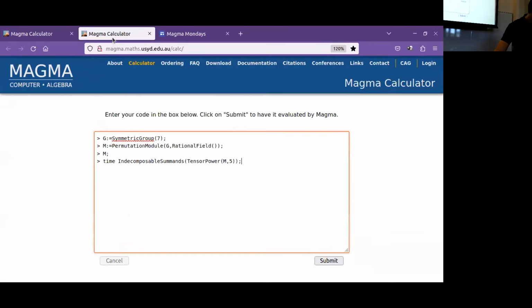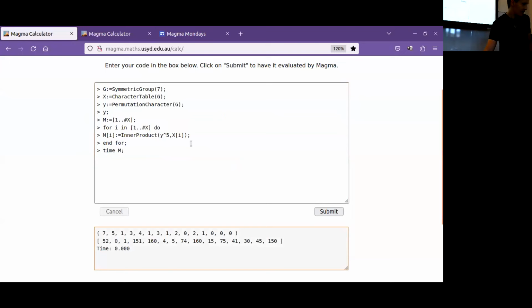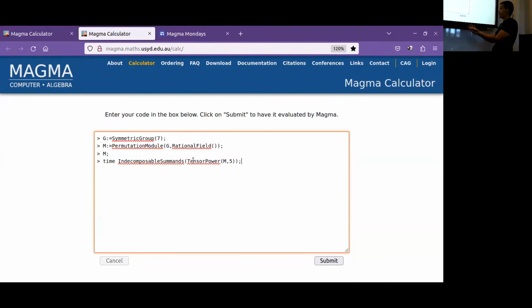Yeah. So here's the module version. We're not doing the characters. So the permutation module is exactly the same as the module version over the rational numbers. Okay. We'll see that in a second. And I just ask for the indecomposable summands and the tensor product. It's exactly the same as in the other code, just with representations. So here I take the tensor power, I decompose it, and whatever I get. And here I just ask directly. By the way, you can ask directly for indecomposable summands, and you can say directly take the tensor power. And we'll see what happens.